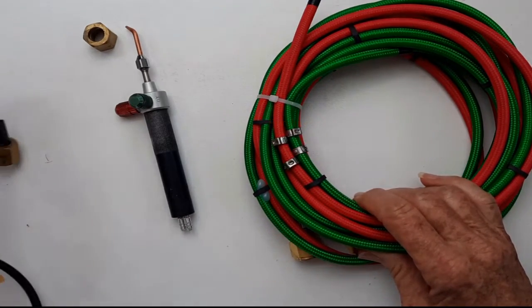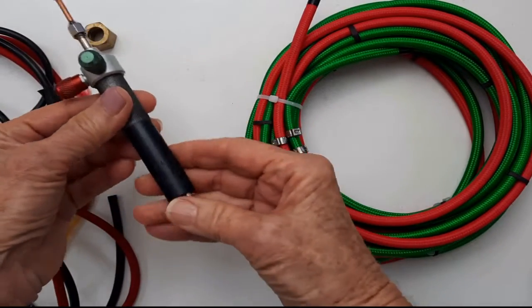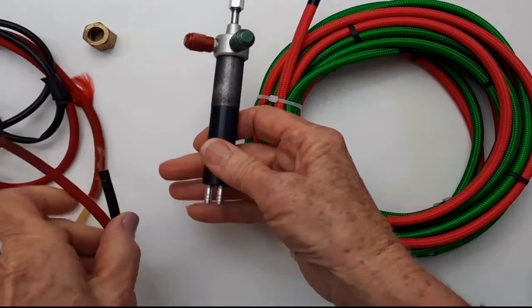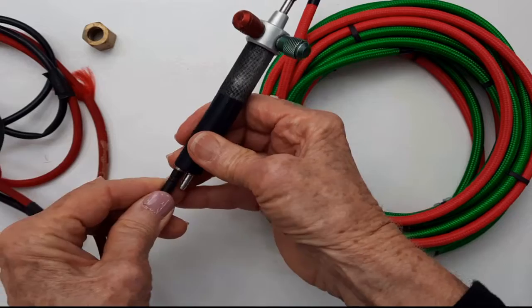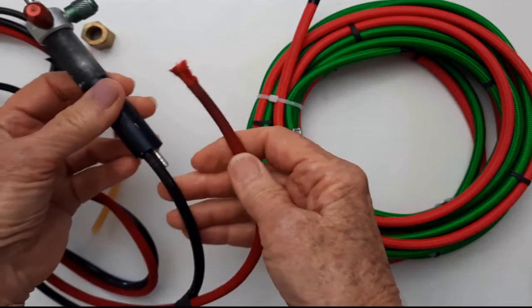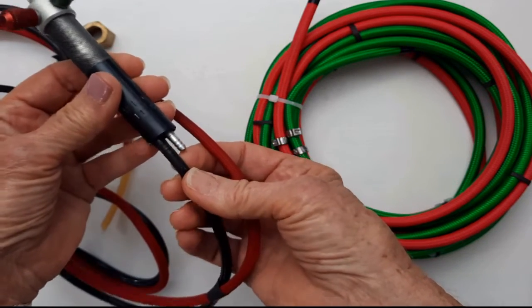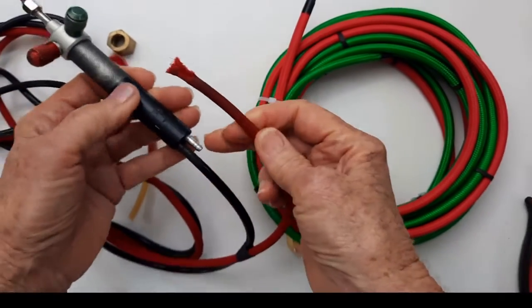So here's the old one, and I wish that I had recorded the taking off of the old hoses because it was a little bit more involved than I would have guessed. This was a replacement hose, just an aquarium hose that I replaced this, and it was just attached with binding wire, and it wasn't all that old, so it came off fairly well.